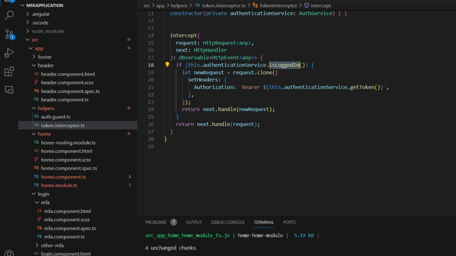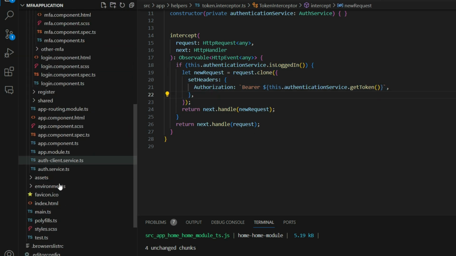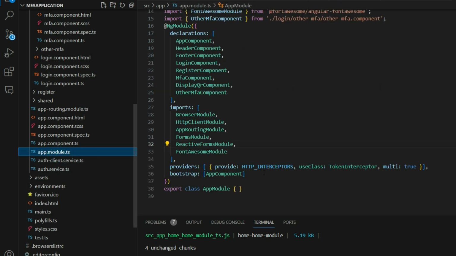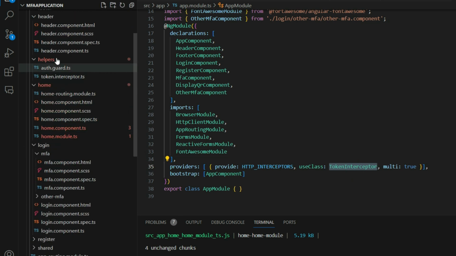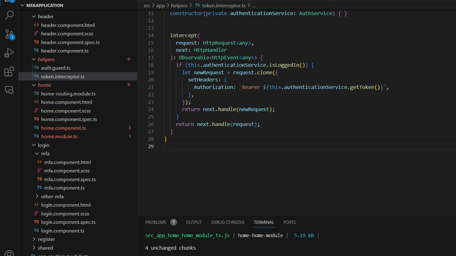So whenever there is a request going out, this is already adding it. This interceptor is added to the application module at this section, providers, as it is going to be an HTTP interceptor, and this is the token interceptor class that we have added. So let's verify this by calling a protected URL.